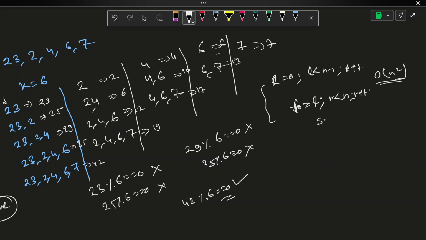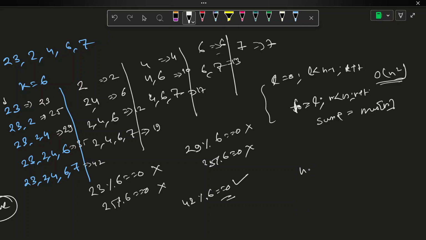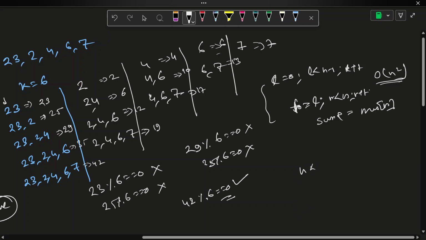And here I will add sum plus equal to nums of r, because this element is added into the current subarray. So the time is big O of n square. But the constraint is n less than or equal to 10 to the power 5, so if I take n square, it will be 10 to the power 10.